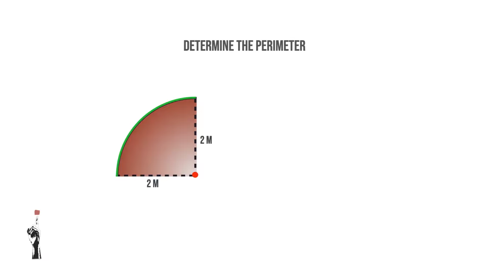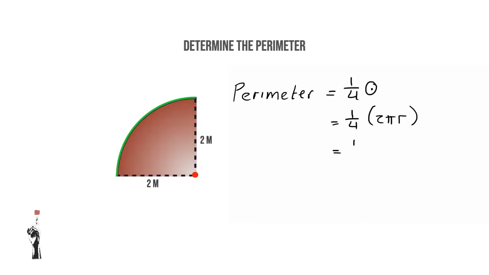Therefore, if I need to calculate the rounded part, I can say that the perimeter is equal to a quarter of a whole circle, which is equal to a quarter times 2 pi r. A quarter times 2 is equal to a half pi r. But my radius is 2. A half times 2 is 1 pi, which just leaves us with pi. And we already know that pi is rounded off equal to 3.14. Remember your units, meters.